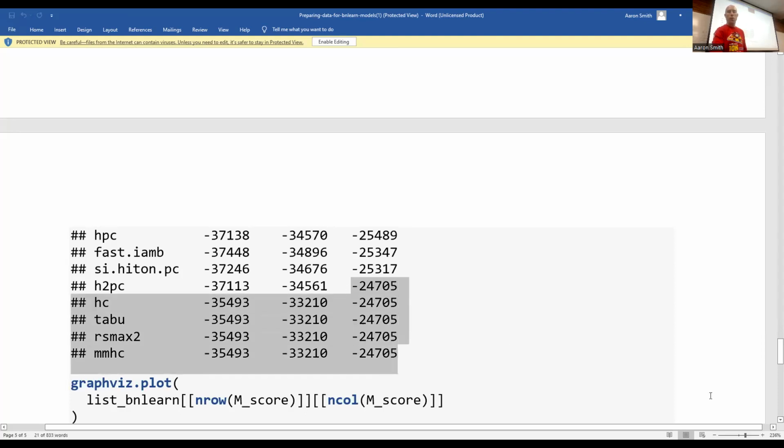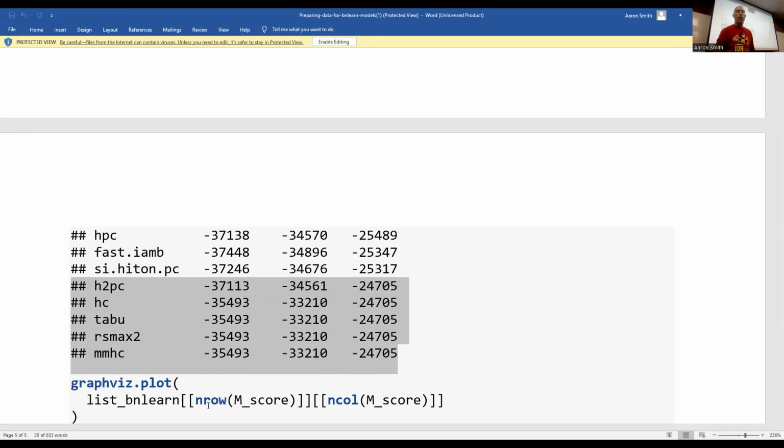So you look through, and you'll notice that these all have the same values here, and these are greater than the others. If the order of the algorithms is the same across all of the different data preps, that's a sign that I'm choosing the right algorithm.